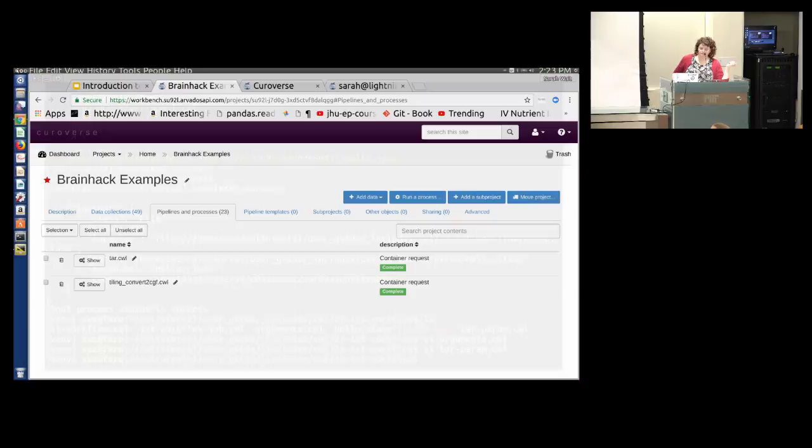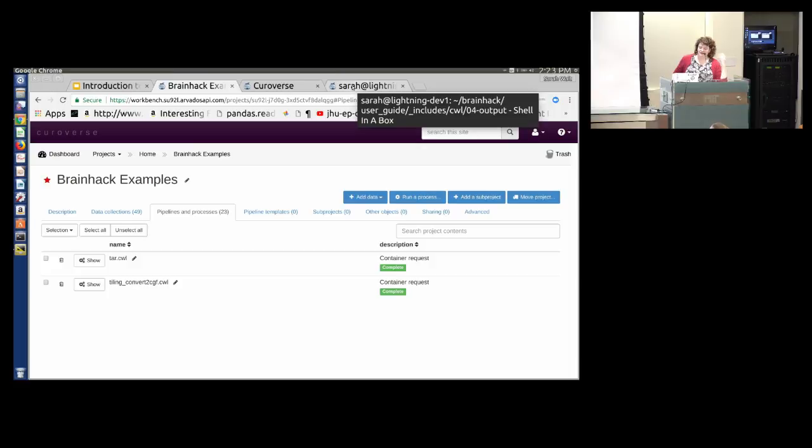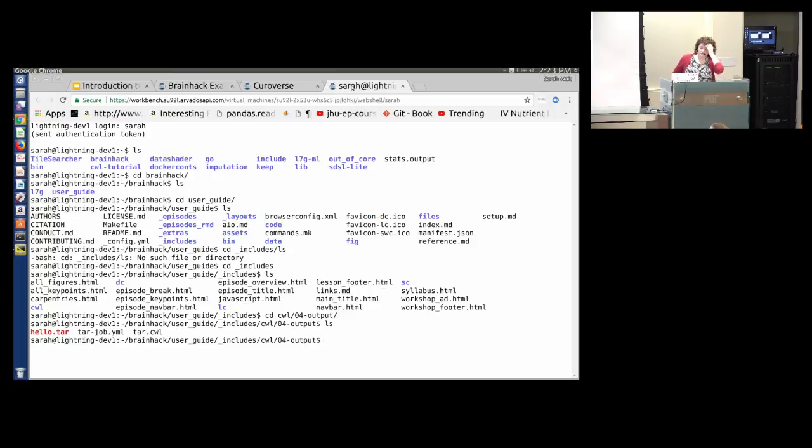So I can't SSH. Arvados also allows me access to a virtual environment, so I've logged into that, and I'm going to run from that instead. I'm using the guest account at MIT, and it won't let me SSH. So here we see that tar.cwl and that tar job YAML file, the same ones that we had before.